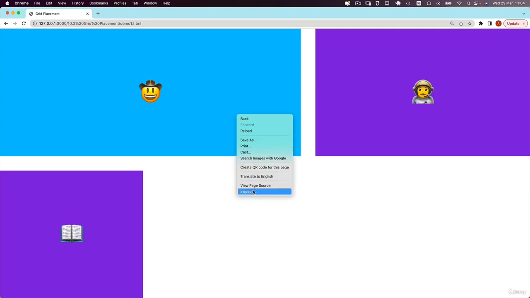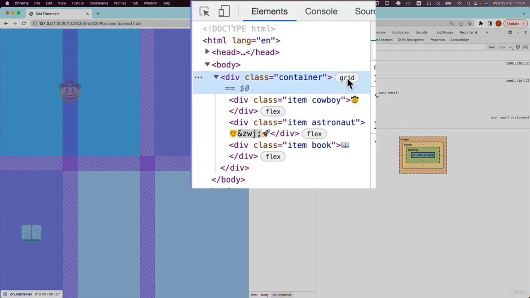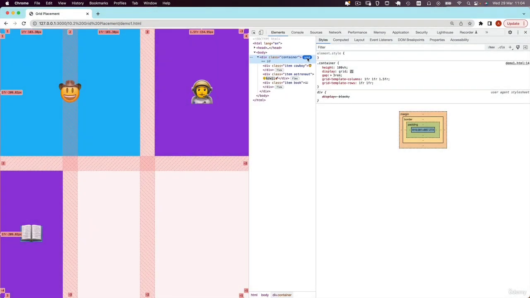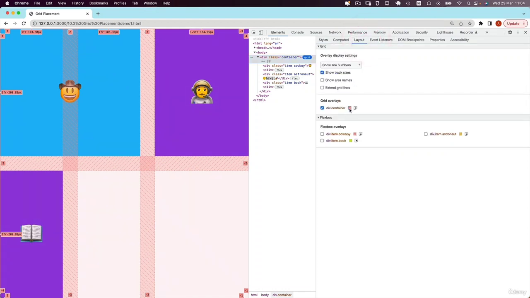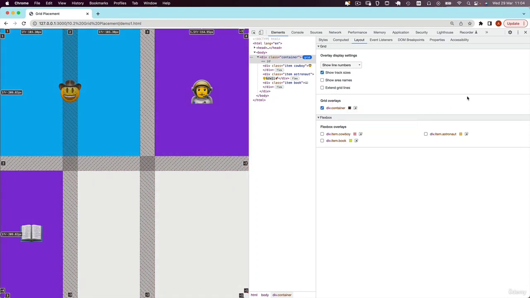Now, if you right-click on that div that we just laid out, you can see the grid by clicking on that grid chip, and you'll see these lines show up. Now you can change the line color by selecting this box, and we can make it a little bit darker to make it easier to see.